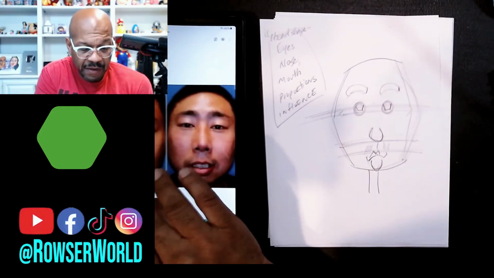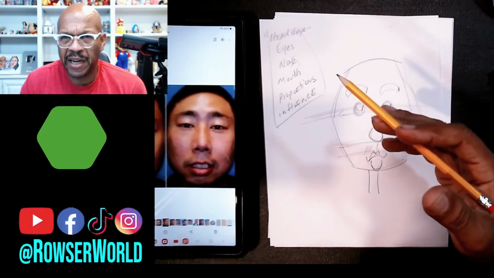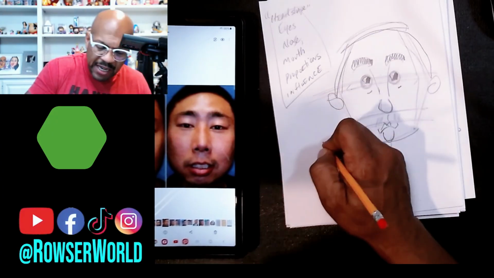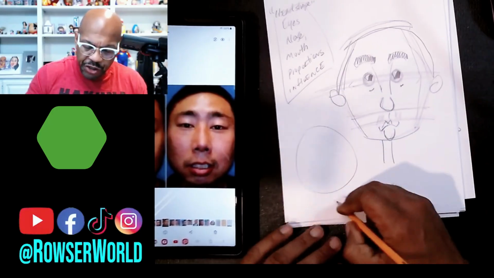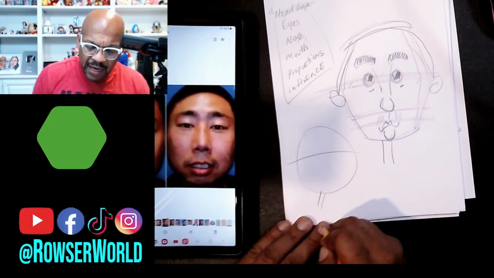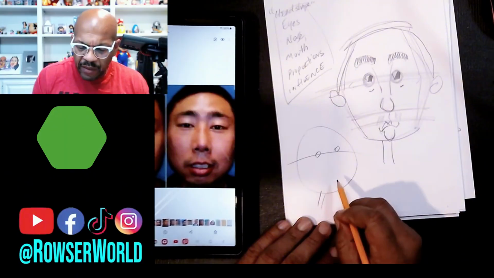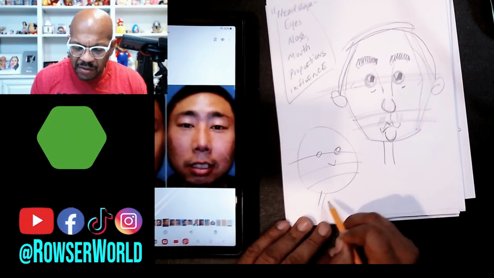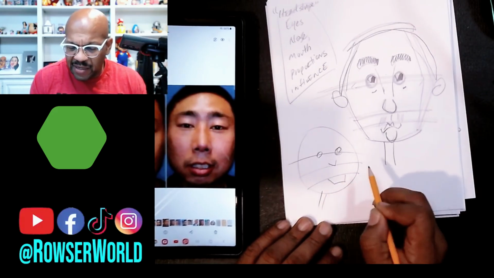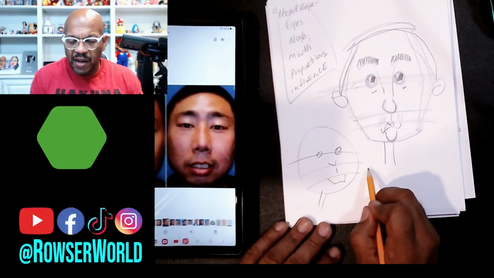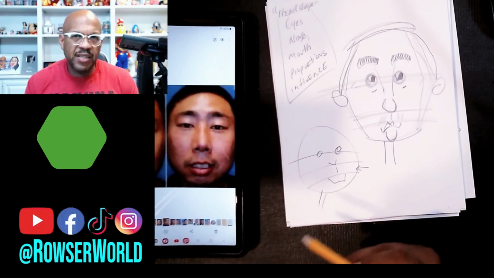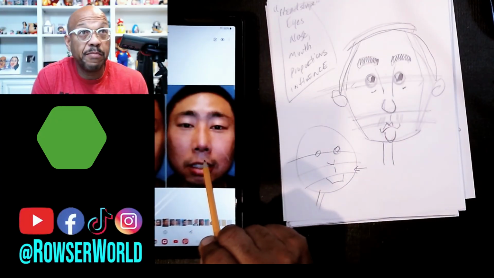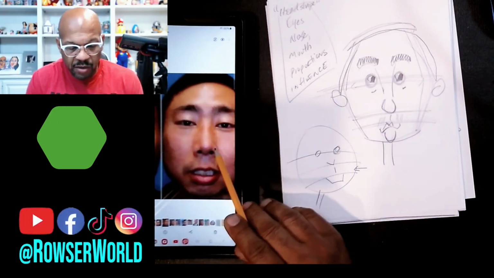Would his eyes feel very square or penetrating or foundational? So you'll see here that I like to use foundational shapes. So that's what I do. I use a shape. I draw a line for wherever my eyes are going to be. Start where they're going to begin, where my nose is going to end, where my mouth is going to begin, and then it ends underneath there. And this is usually just my space I leave in case I have a mustache, or some people have a lot of space. You'll notice here he has a lot of space between his nose and his mouth.